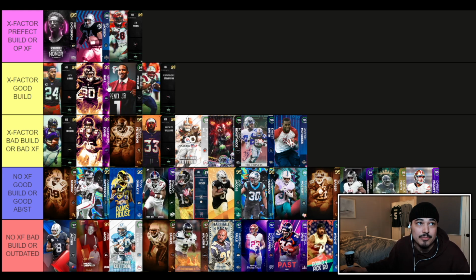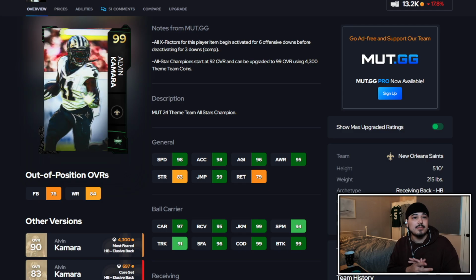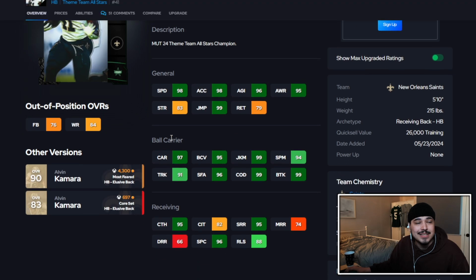You might be able to, but I do like Brees' stats just a little bit more. But now let's talk about Alvin Kamara. So Alvin Kamara, or Kamara, whatever you prefer. He's got really good stats. He's only 5'10". I did try this card out for a little bit because I always love the way Alvin Kamara cards play. This one was a little bit underwhelming with how he moved.